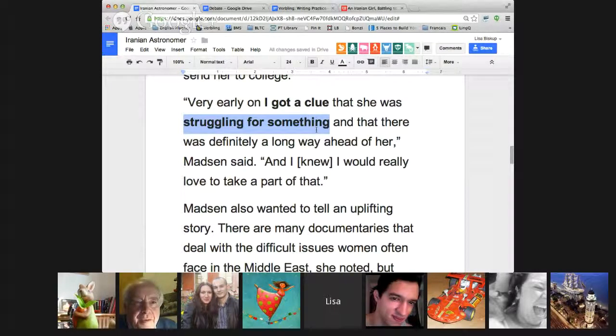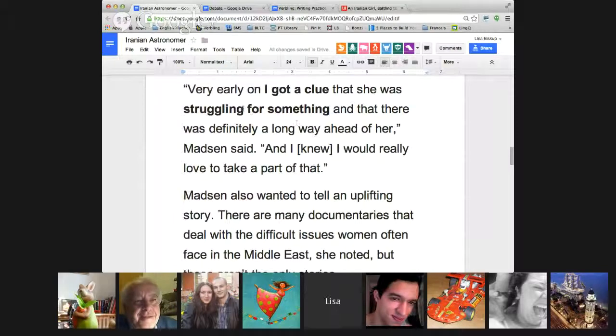It wasn't like her parents said, oh, sure, I'm an astronomer, we would love that, it would be the perfect thing for you. Very supportive, very loving, very nurturing. It's like the opposite, you know. Lots of fighting, sticking up for herself, not being put down or convinced that she should stop. So she's struggling.